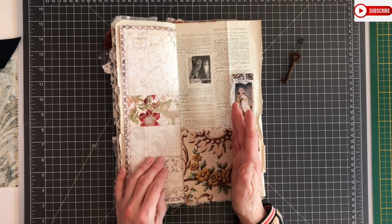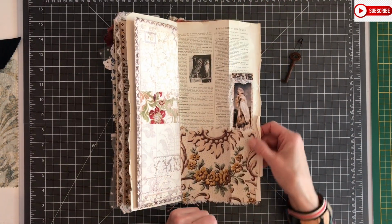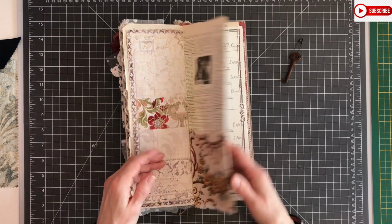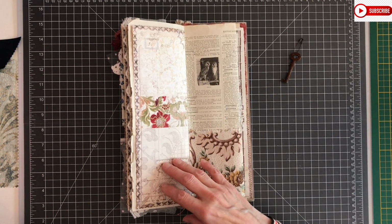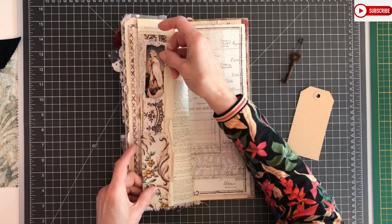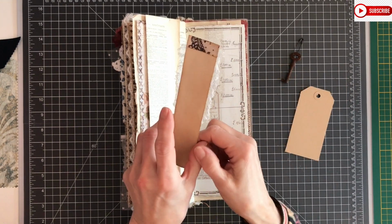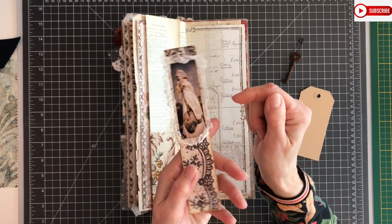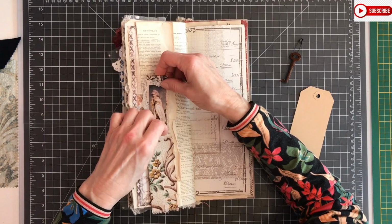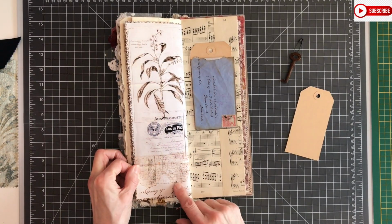And I wanted to cut the pocket until here, and then I thought, why not let it go further over the flap? I didn't put anything in here because I didn't want to cover up the owls. But yeah, it's a pocket. And in here I made a small long tag, also in my last video with the ephemera making, and on the back journaling space, also with an image from ShabbyCottageStudio. And some cheesecloth on the back behind the image, digital, and the other side.